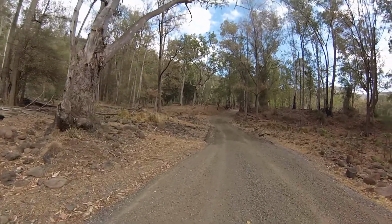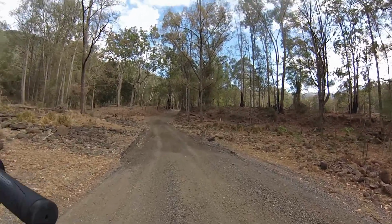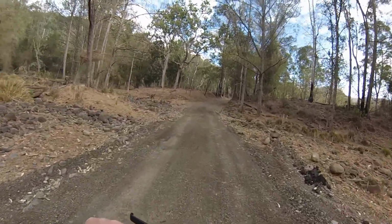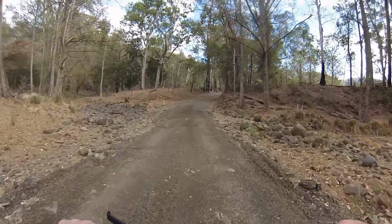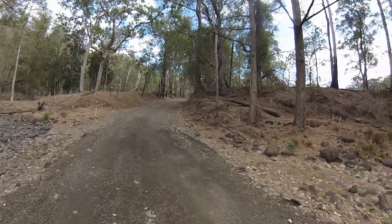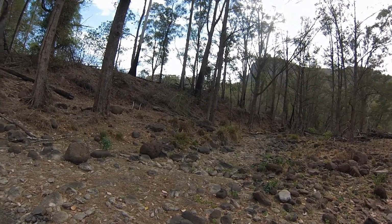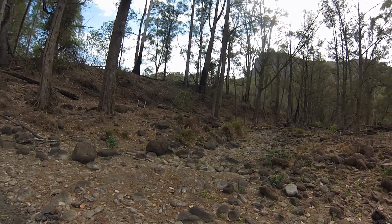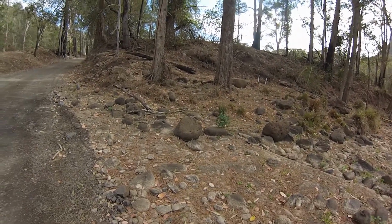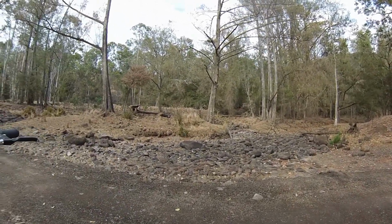But this crossing here is normally always got some water flowing in it. And it's very rocky, like you can see that this has been gravelled over. And it's normally pretty much exactly like that over there. And you can see there's not much water flowing through here at the moment. There's a bit of a concrete bit just there. Yeah, I thought it was a bit like a semi-hot mix. Okay, that's interesting. But those wallabies pissed off completely.